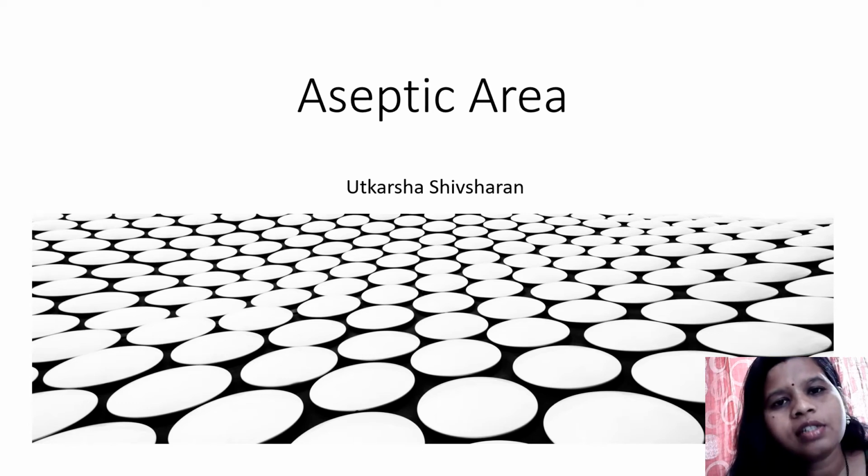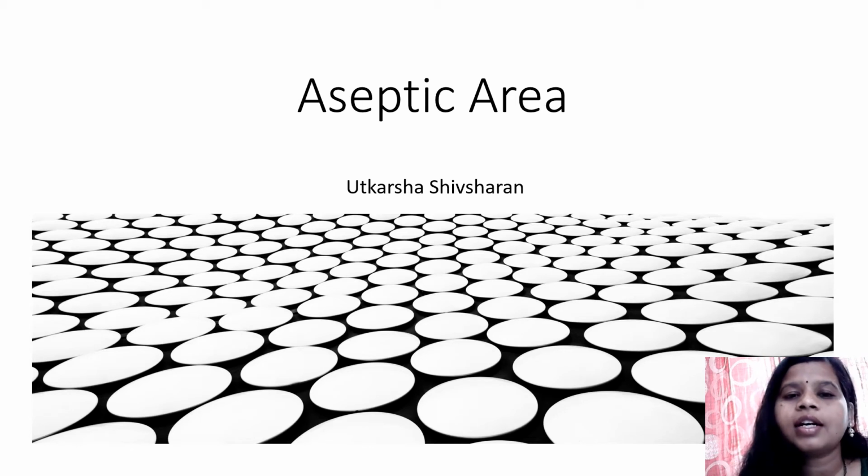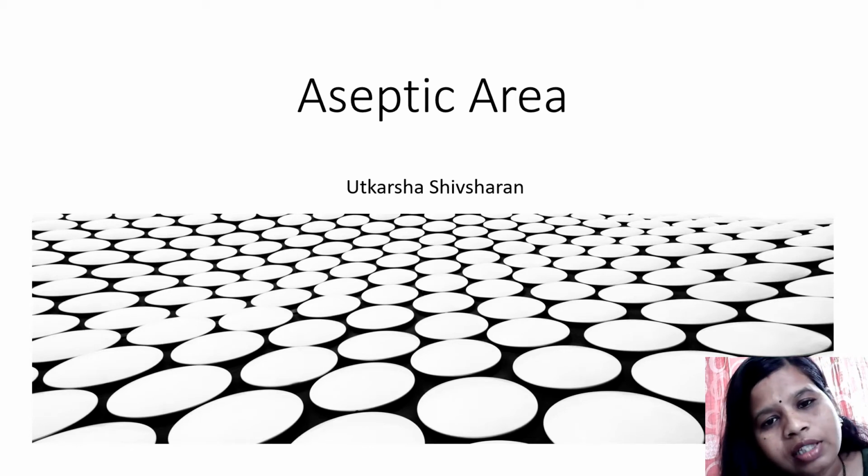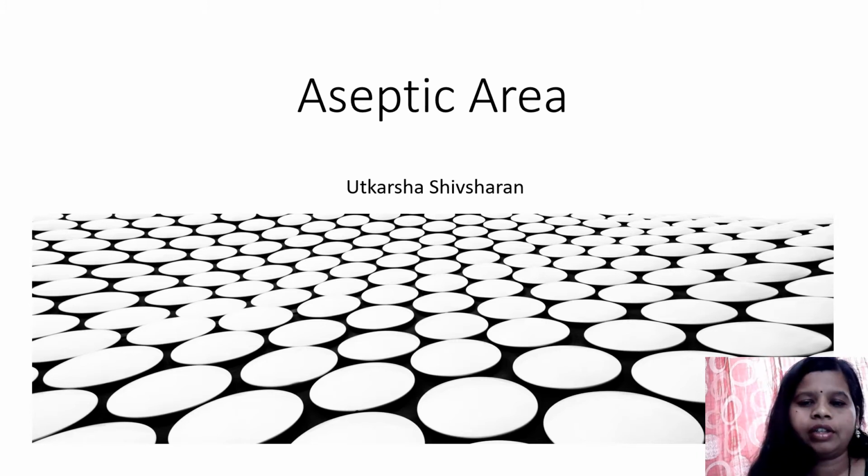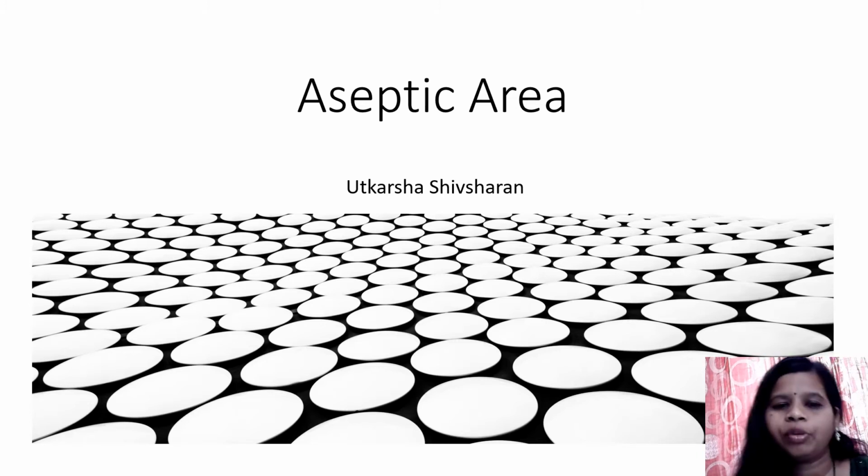Dear students, in this video we are going to discuss the aseptic area, the sources of contamination in the aseptic area, and how we can control this contamination. So we have heard about the aseptic area as well as the sterile area. Whether these two terms are similar or different will be a question in everybody's mind.